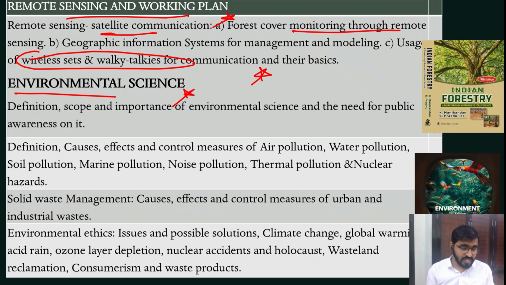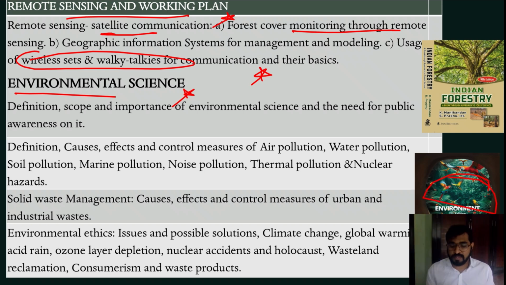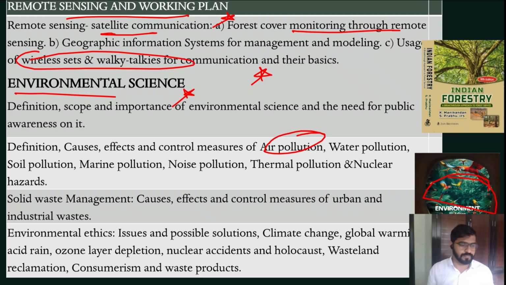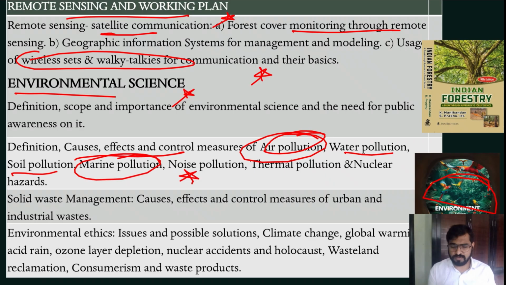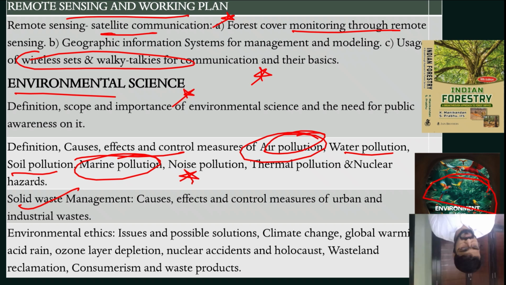ఎన్విరాన్మెంట్ సైన్స్ గురించి మీరు అగైన్ శంకర్ ఐఎస్ బుక్ ని రిఫర్ చేయొచ్చు. ఇందులో డిఫరెంట్ పొల్యూషన్స్ గురించి వాటర్, ఎయిర్ అండ్ సాయిల్ అండ్ ఈవెన్ మెరైన్, దీస్ ఆర్ డీటెయిల్లీ మీకు ఈ శంకర్ ఐఎస్ బుక్ లో దొరుకుతుంది. ఎన్విరాన్మెంట్ శంకర్ ఐఎస్ యూపీఎస్సీ కోసం రిఫర్ అవుతారు. అండ్ ఈవెన్ ది సాయిల్ వాటర్ సాలిడ్ వేస్ట్ మేనేజ్మెంట్ గురించి అండ్ దేర్ ఎఫెక్ట్స్, ఇది కూడా అందులో కవర్ అవుతుంది.